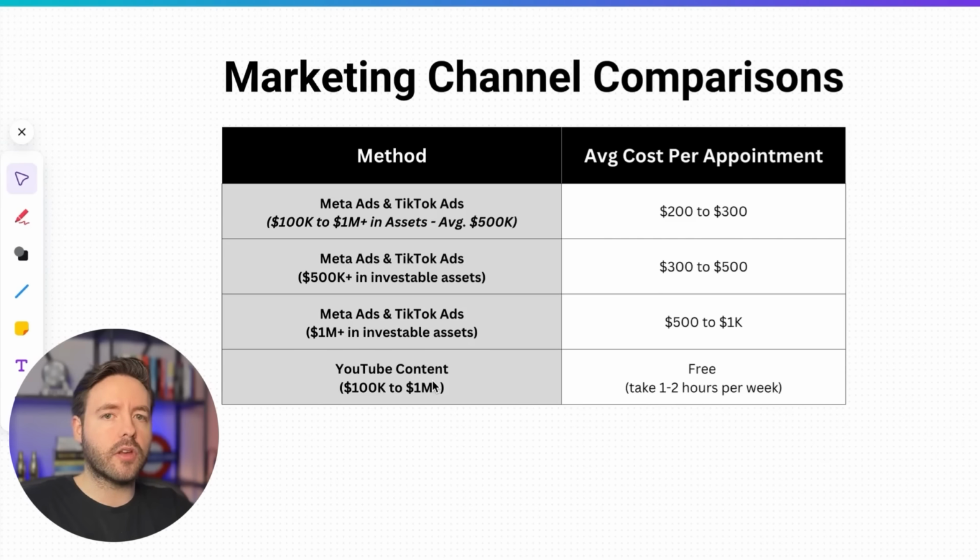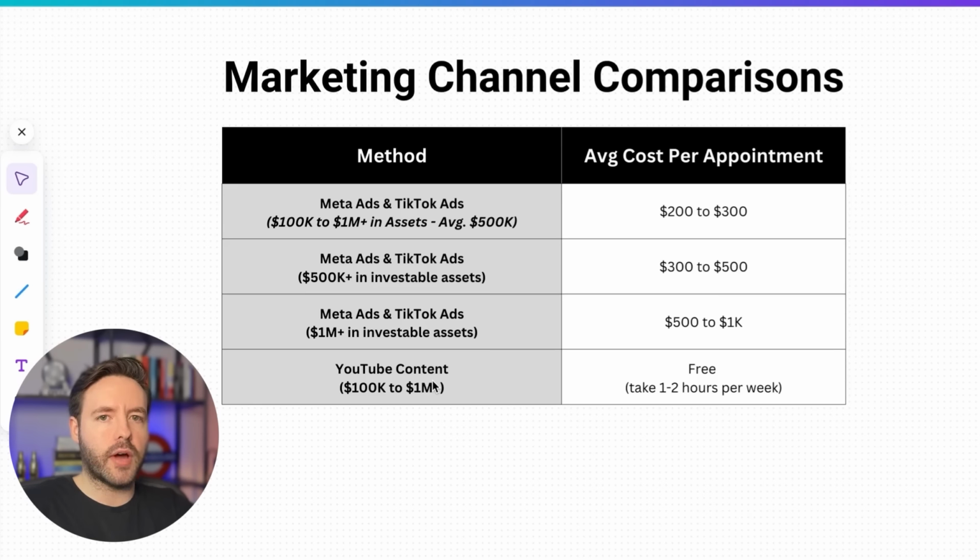So what happens is if someone sees your YouTube videos and those videos build up trust with that person, and then they later on see an ad on, let's say, Facebook or Instagram, there's going to be a much higher chance that that person clicks on the ad and converts because they recognize the person in the ad because they've seen those YouTube videos. And it also works the other way around.